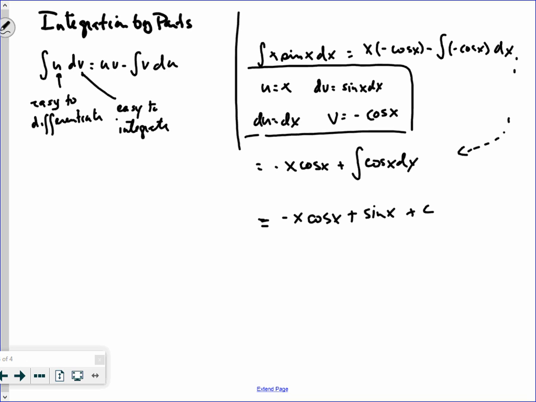Some of them get really, really strange. If you have something like e to the x times sine x, you have to integrate by parts and then do 3 or 4 other things to it and get real clever. I had a professor one time say that that's about the only thing you ever needed to learn out of calculus, integration by parts.